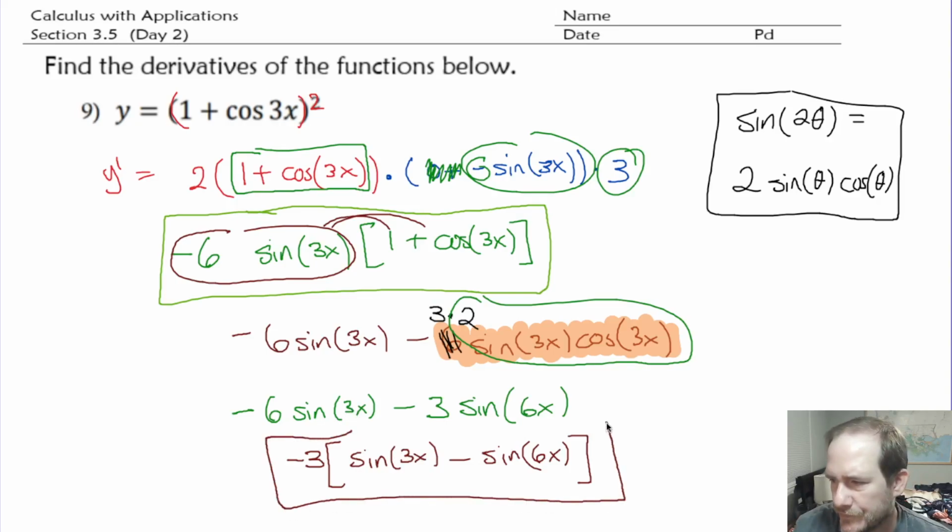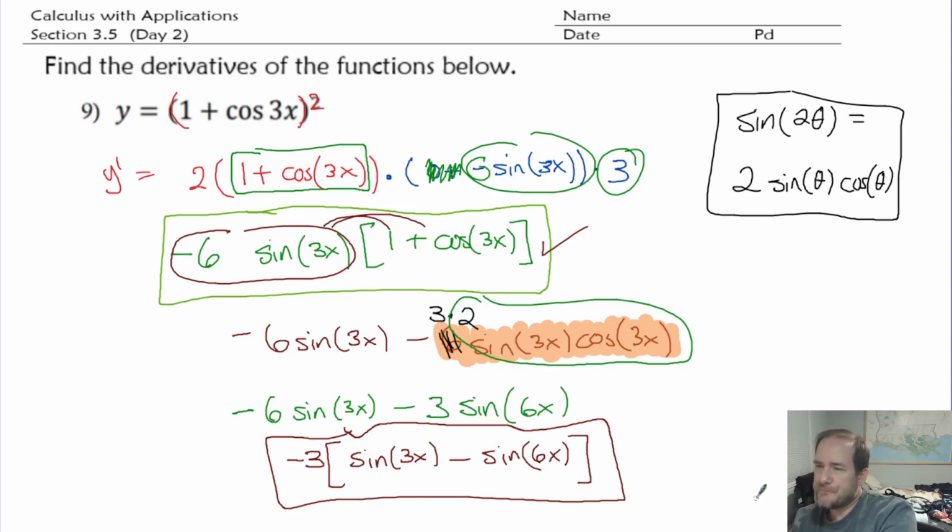I don't think there's any rules for, well, I mean, that's a lie. Of course, there's some rules, but the rules that we know are only for when you've got the sine of something and the sine of the same thing, or the cosine of the same thing. But since I have a 3x and a 6x, it's not going to work. So again, I hope you guys are understanding me and not getting confused, but all this stuff in the green box is fine. If you stopped at the green, I wouldn't be mad at you. But hopefully when you look at the green versus the burgundy down here, you're seeing that the burgundy is a little cleaner. So there.